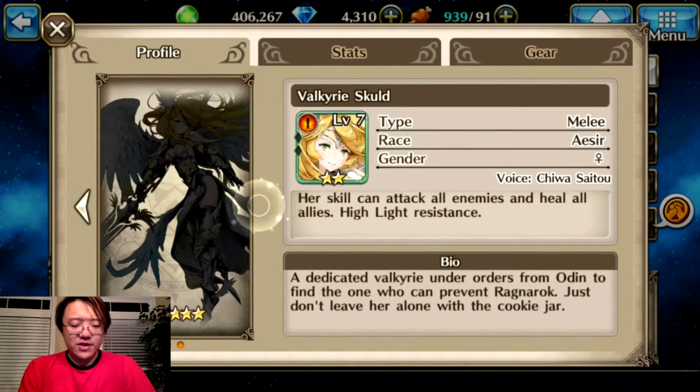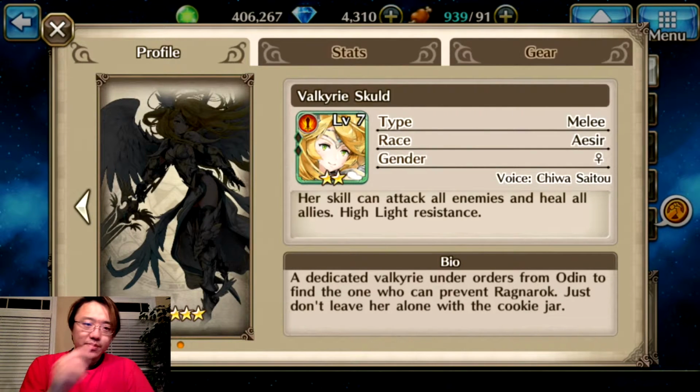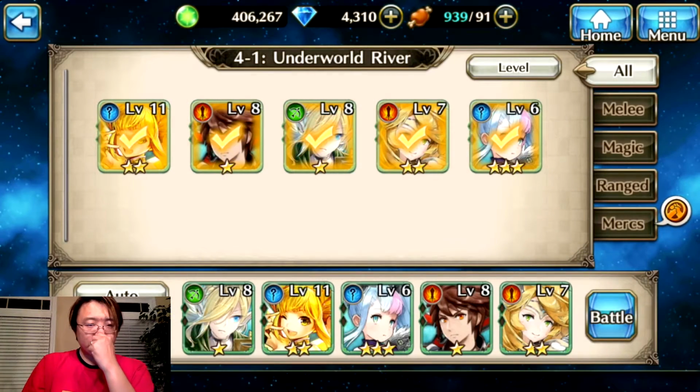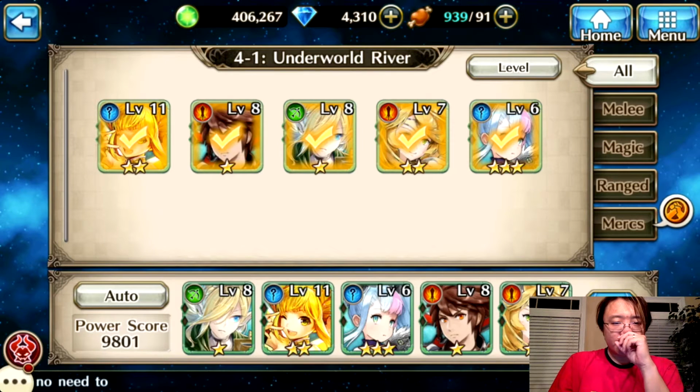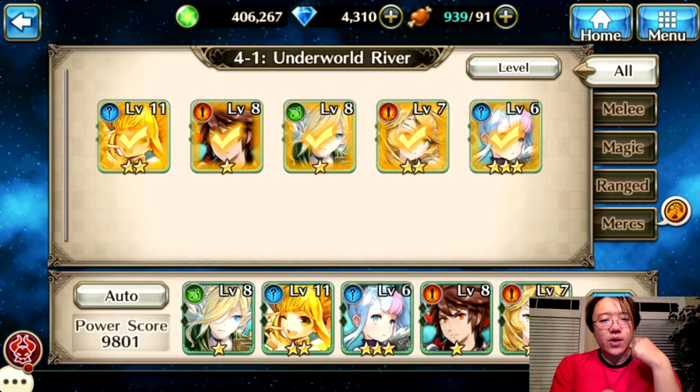Over here you'll see a silhouette. I'm guessing that's the ultimate evolution form of her. So once you get to 5 stars, it'll unlock this image. There you go. So the power score is 9801. So that's my total power score for this team.